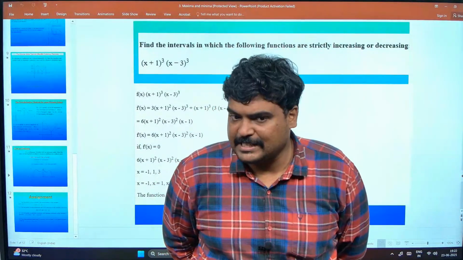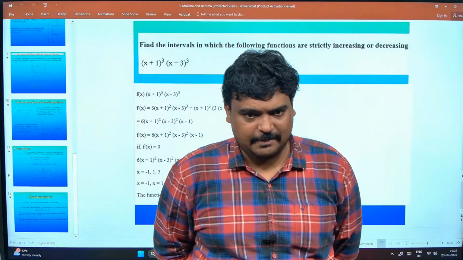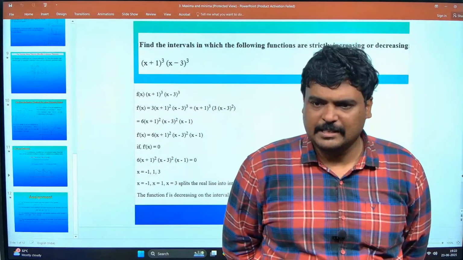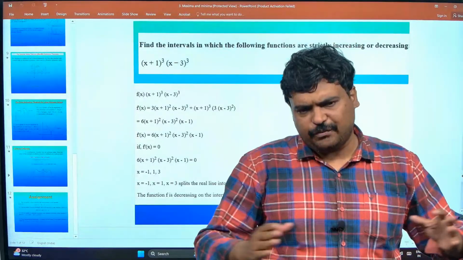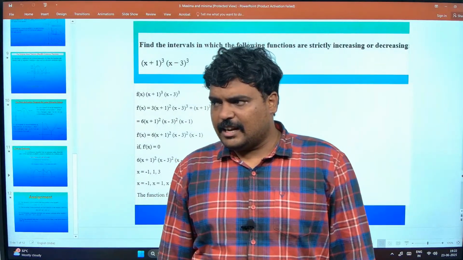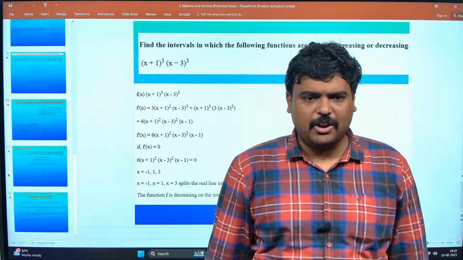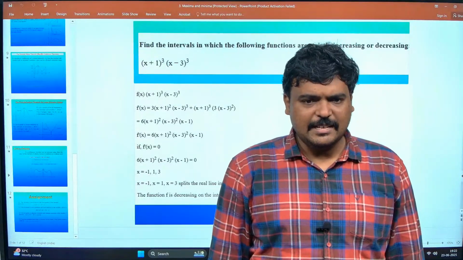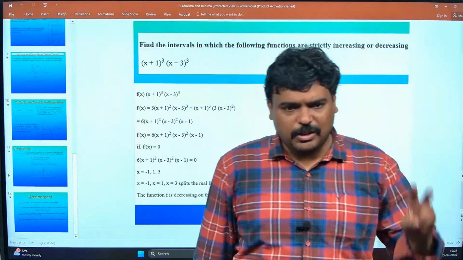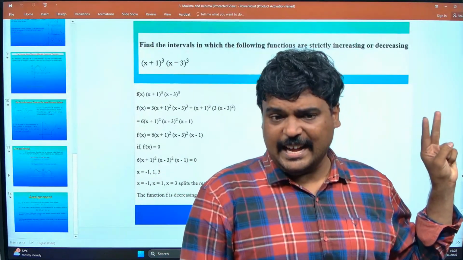At last we went for maxima and minima. So there are 4 types of maxima and minima. One is absolute maxima, local maxima, and similarly minima. So we have absolute maxima or global maxima or global minima. For a function, if I look throughout the function, then I am going to call it absolute or global. If I look within some limit, then I am going to call it local maxima and local minima. Okay, so there are 2 different tests. One is the first order derivative test, another one is the second order derivative test.